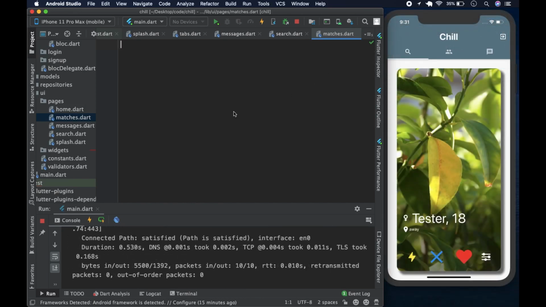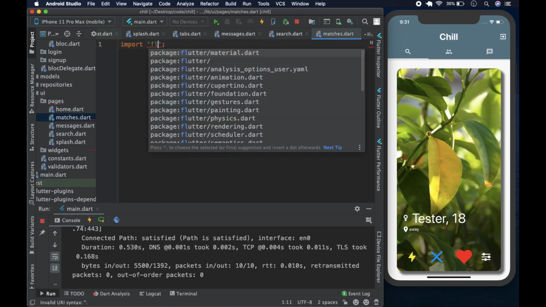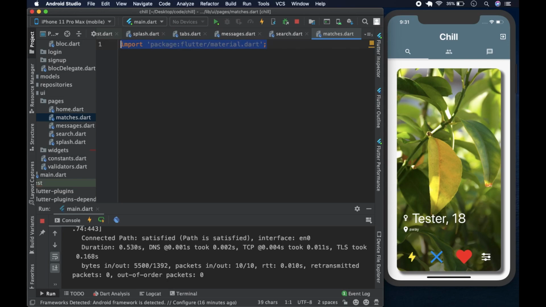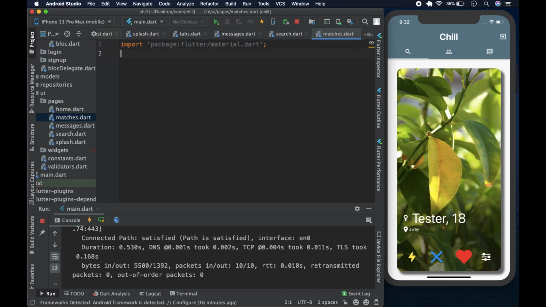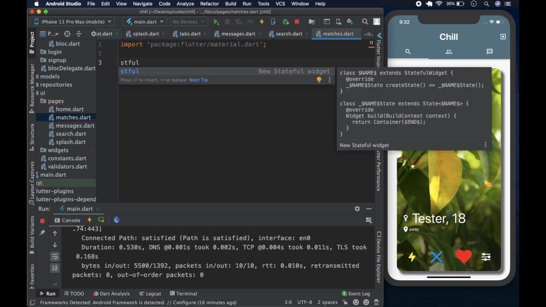We are going to be stateful widgets, so we could start by importing Flutter material dart like so, and then we could copy it since we'll use it around the place. We could just hit copy, and we could come here and say stful. There's a plugin, I believe, for Flutter that gives you this. I've talked about it in a previous series I've had about the plugins that I use. I've not talked about it here because I've made the assumption, which now that I think of it might be wrong, that you have also seen that.